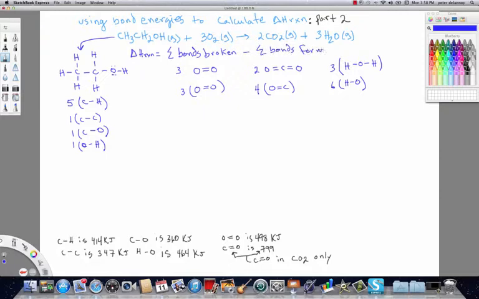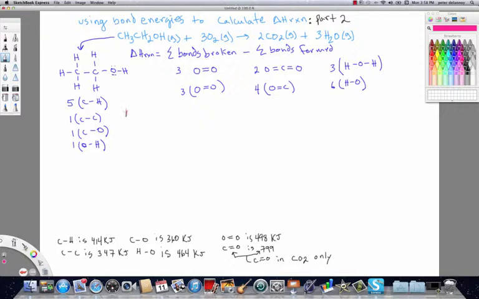formed. And it's necessary to realize that all bonds that are broken are endothermic. You have to put energy in to break a bond. And anytime two atoms form a bond, energy is going to be released. That's the reason for this equation. And you need to pay attention to this because the equation for delta H not using delta H formations is different than this. All right, so let's start to put this together.